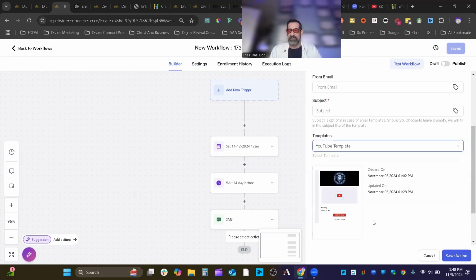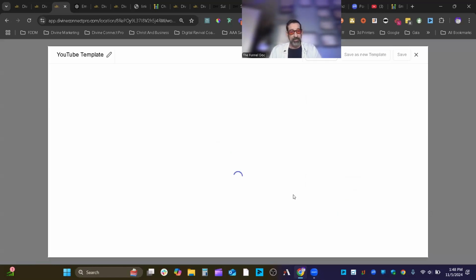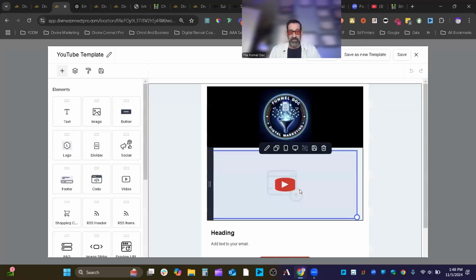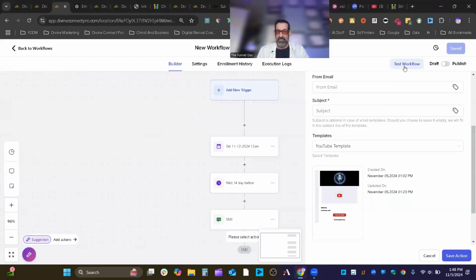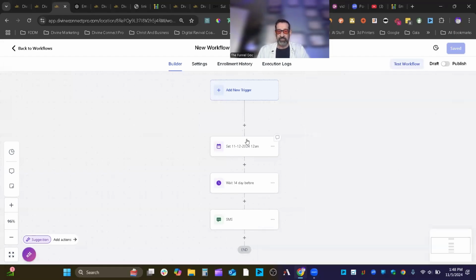If we use their YouTube template, it pulls up the entire editor right here, everything you need to do everything in your emails except for split tests. You can see the little lab symbol's not there, but you can change it up however you want. You could even save it as a new template, preview it, save it. Once it's saved, it's now in that workflow.